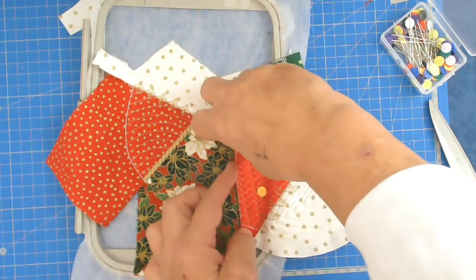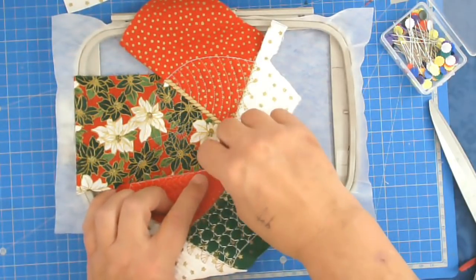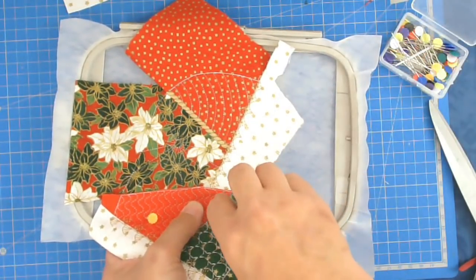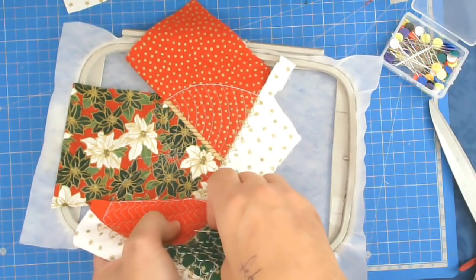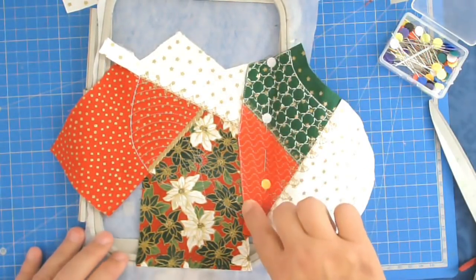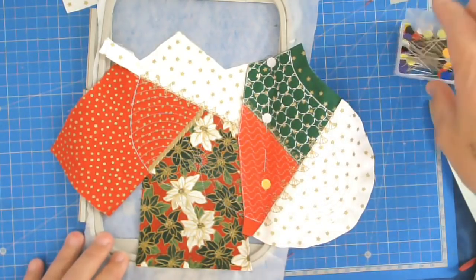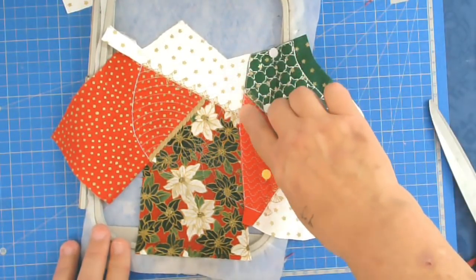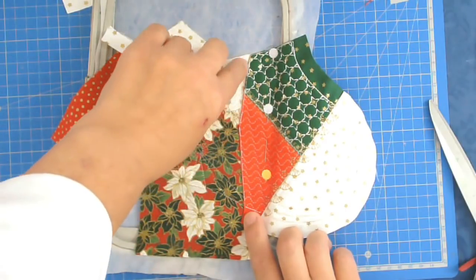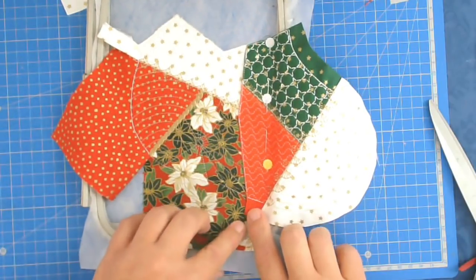So now just make sure that that is on top of the stitch line, not too far over here, because otherwise it's going to poke through the top stitching and I don't want that. Okay, I think that's okay. I'm going to pop that in my machine and it's now going to do the joining stitch, and then after that it's going to do the decorative top stitch over the top. Now between those two rounds, once it's done the joining stitch, check to see if you've got any pieces of fabric sticking out. If you have, trim them off then, rather than waiting until after the decorative stitch.